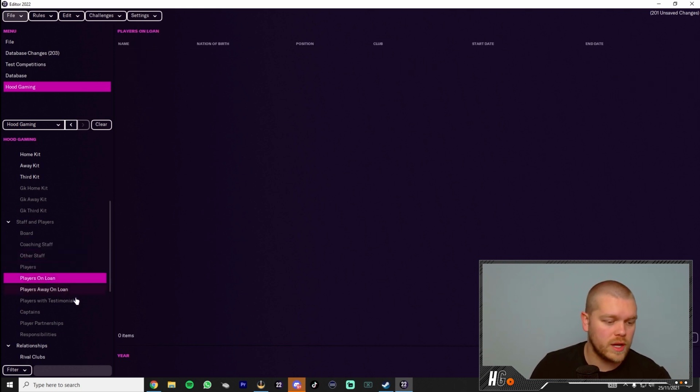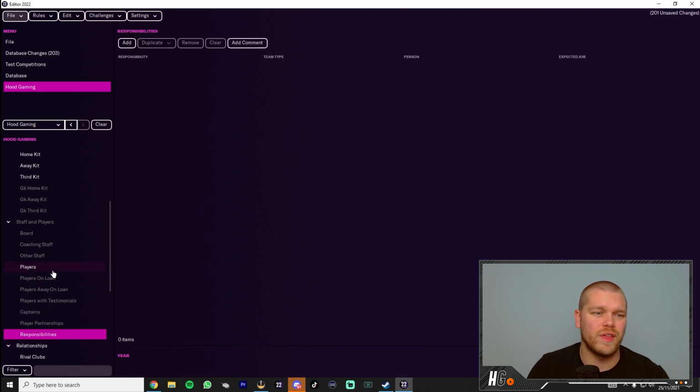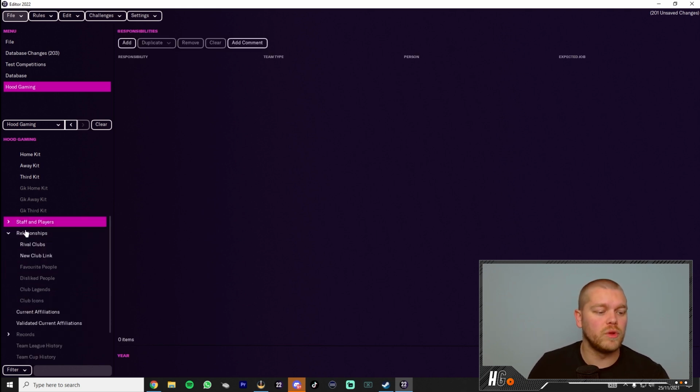Any players out on loan, any players in on loan, your captains, your testimonials, your responsibilities, all of that stuff. You can set all that if you want. If you want the authentic experience of being a brand new club, I would suggest leaving it blank. Then you go into the relationships.